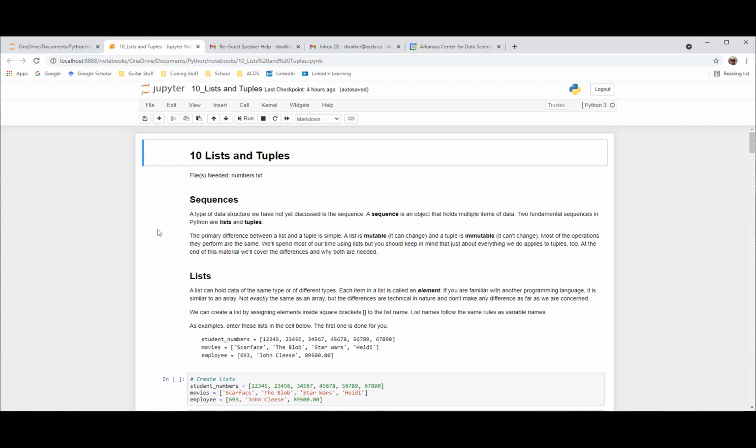But in Python, a list is mutable. You hear about these terms, mutable and immutable data types in Python. Mutable just means it can change. Immutable means it can't. So a list, you can change the values in the list. You can add, you can subtract, you can change the values at a given index in the list. But tuples are more like a lookup table or something where once you create it, it's set in stone.